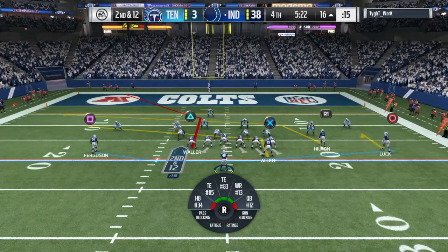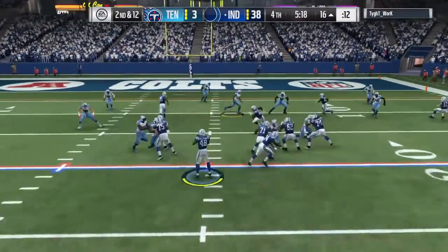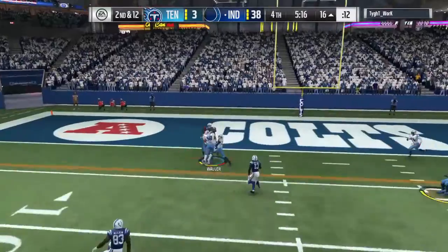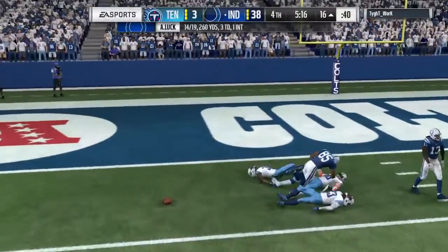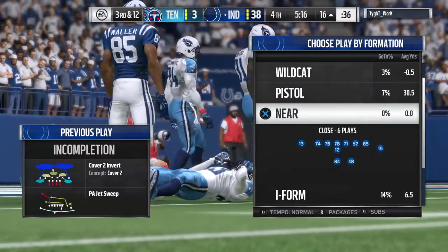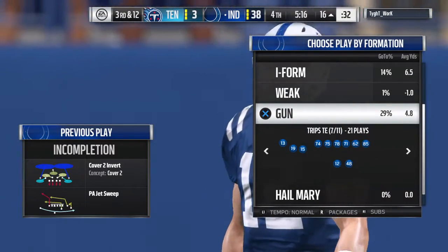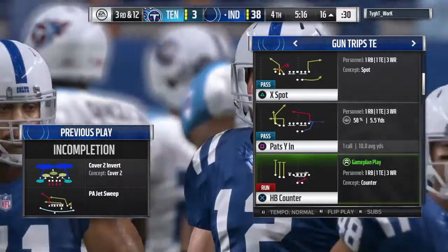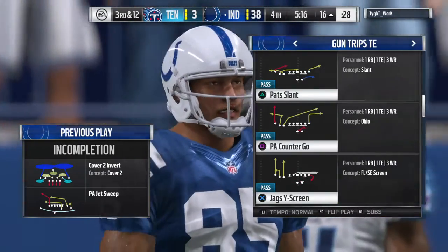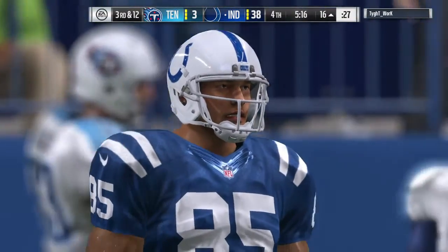They'll come up now in the Wildcat package. Now they'll switch it up here and look to throw. And incomplete here, so a little razzle-dazzle on that one, but they couldn't hook up, and it's 3rd down. After all the preparation, all the practice, a play like that will absolutely break your heart. They had everything they wanted, just unable to complete it. In the end zone, a big-time drop.